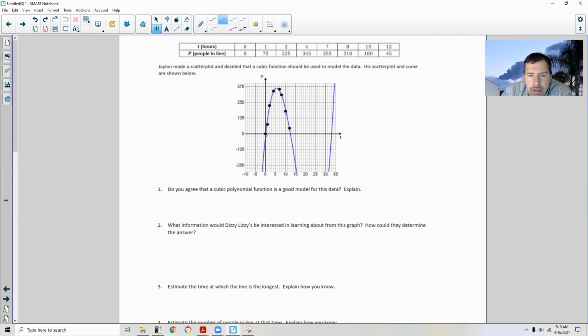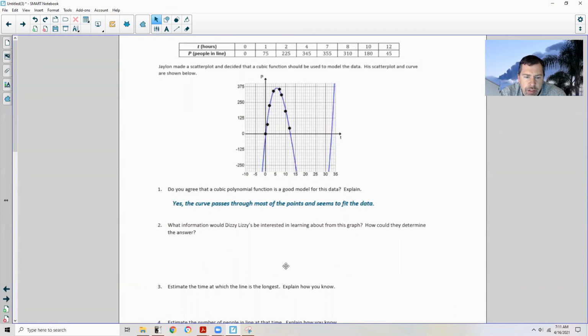So when I look at this data, here is the line of the cubic. So it came down here. You just don't see the minimum here, and it turned and went back up. These points are on or pretty close to that set of data. So I would say yes, the curve passes through most of those points, and it seems to fit the data. And that's what I would say. Okay, so there it is.